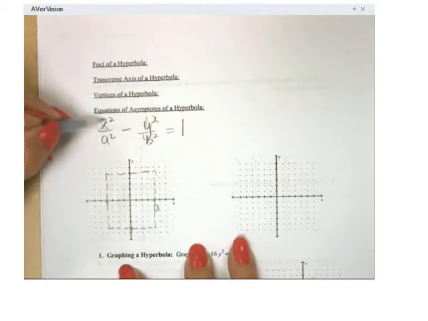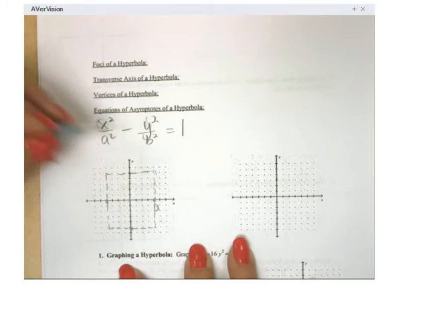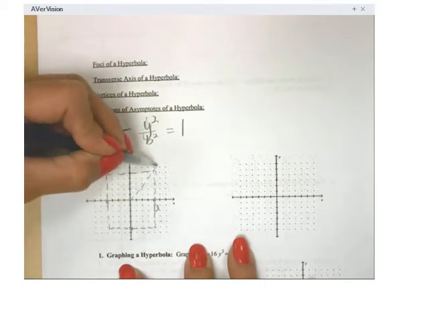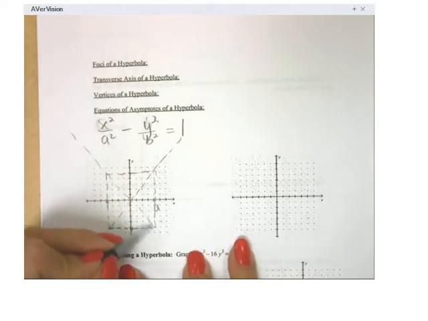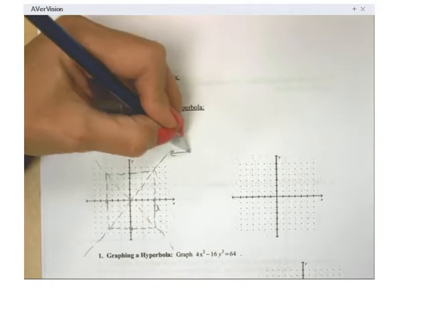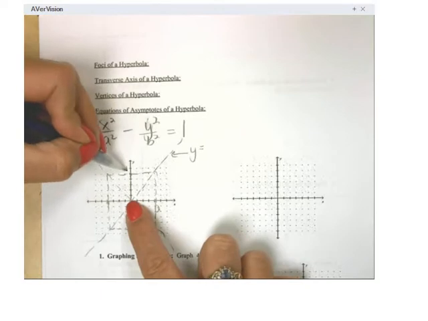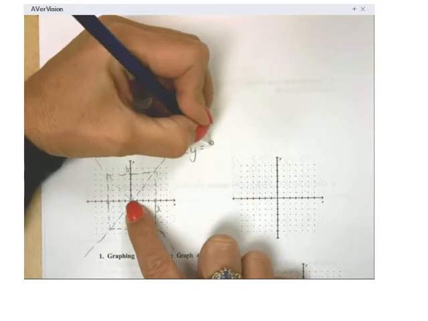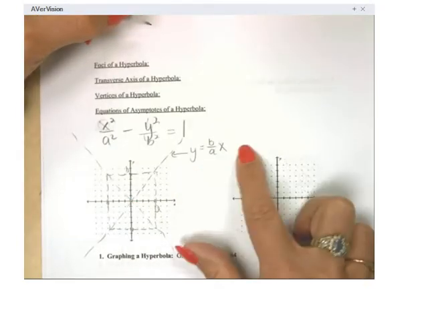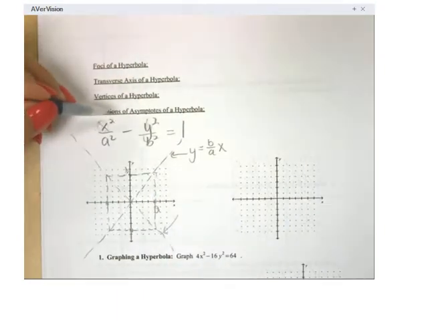And so again, I went a units out in the x direction because the x had the a squared term underneath it. And in the y direction, I go b units up, b units down. Now the next thing I need to do is make diagonals for this box. These are going to end up being our asymptotes. And in fact, I'm going to write the equation of the asymptote right now. I can see it's centered at 0, 0, and this was b units up, so I go up b over a. So this has a slope of b over a x, and the y-intercept is 0. So there's the equation of that asymptote.